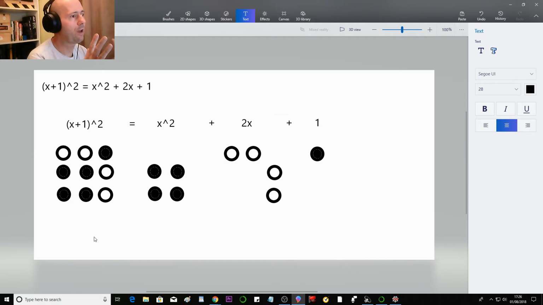So if the original square was 5 by 5, then the way to make it 1 bigger would be to add 5 across the top and then 5 across the right hand side, and that would always leave one little gap where you have to put a 1. So if you don't believe me, then have a go at drawing your own. Draw one that's 4 by 4, and then you can see that to make a square that's 1 bigger, you start with 4 squared, you add 2 4s, and you add a 1, and that gives you a 5 squared.